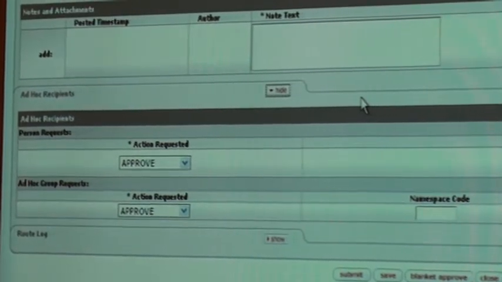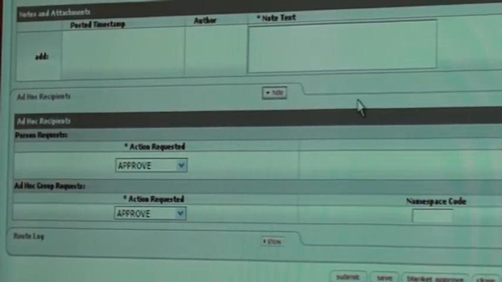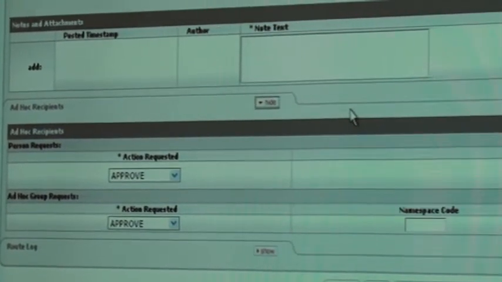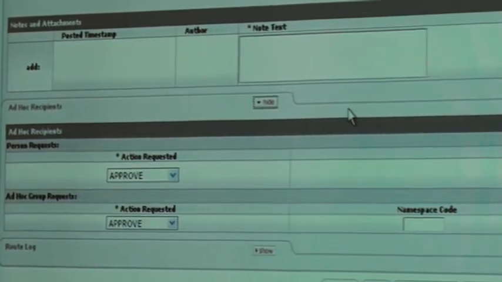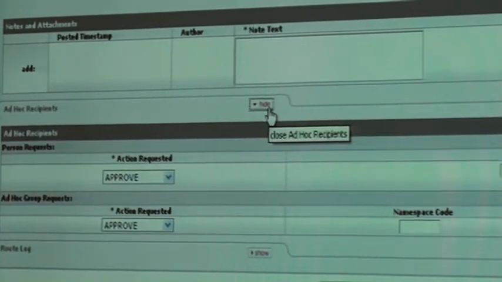There's also a tab here called ad hoc recipients, where for just this one document, I can say, boy, I really need to send this to Bob over in accounting because I talked to him about it. He wanted to know when I did this transaction. So I can go in and just add Bob just for this one. So that's really what the ad hoc recipients is all about. If you want to modify the workflow just for a particular document that you're doing, this tab will let you do it.